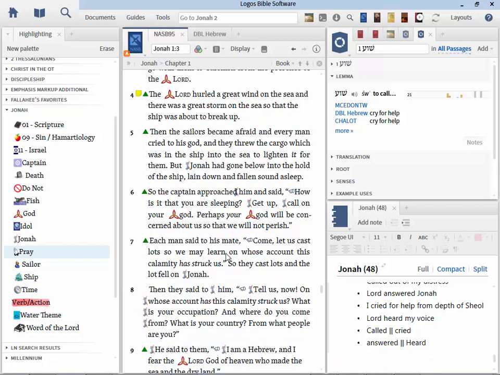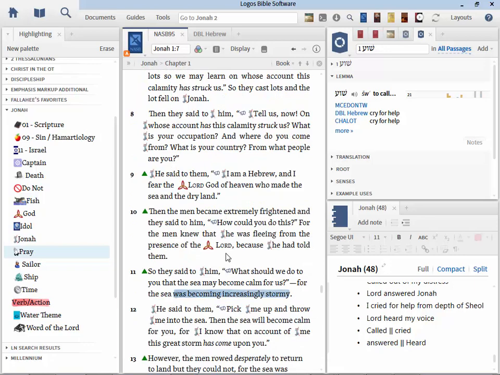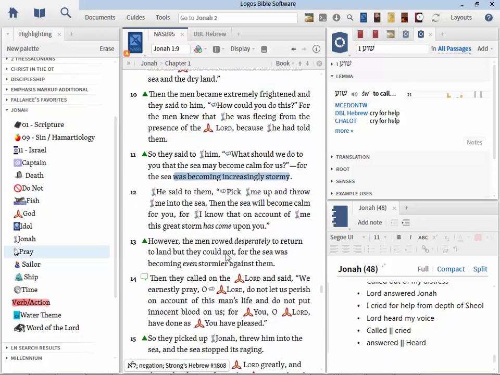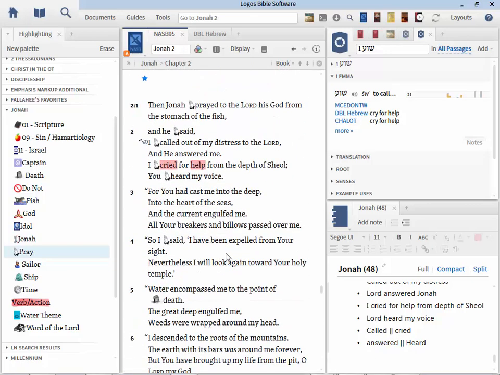So you can see this downward trend of Jonah. Don't miss this because it's significant. They're trying to rescue Jonah. They can't. And eventually they throw him overboard. So then he's now down in the sea. And then we fast forward back to Jonah 2. Now he's gone down into the depth of Sheol. And then verse 3, for you had cast me into the deep. He's even deeper and down and low into the heart of the seas. So this picture of him going down from life, and now he's heading towards death.